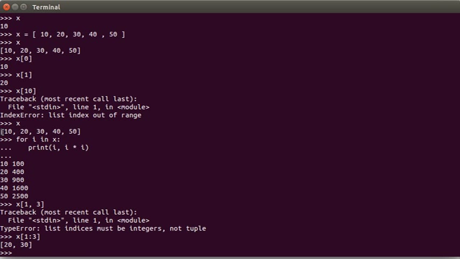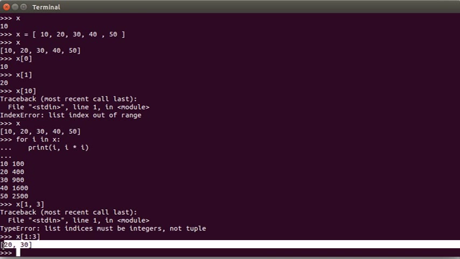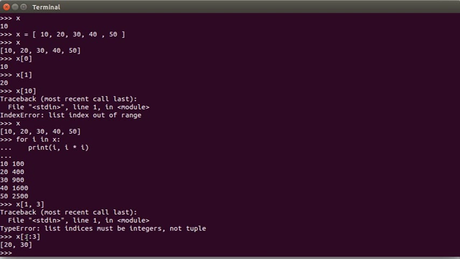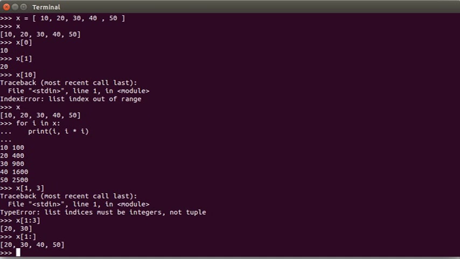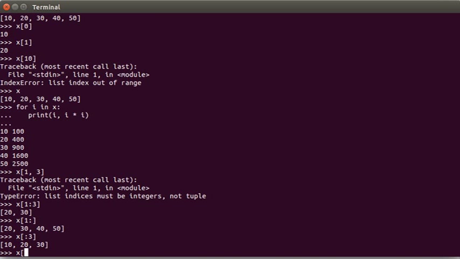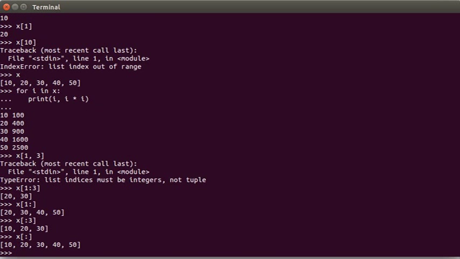This was the original list, and you get a sub list. What is that sub list? All the elements starting at index 1, that means starting at 20, and ending at index 3. So index 3 means the fourth element 40, but 40 is not included. So start is included but end is not included. You can give the slicing in various ways: 1 till end, everything till 3, omitting either the start or the end, and even omitting both. That simply makes a copy of the whole list.